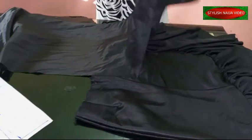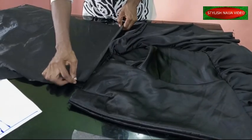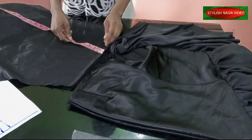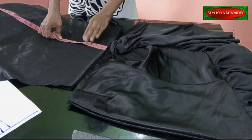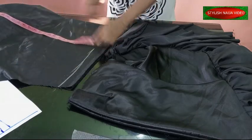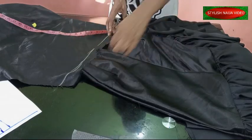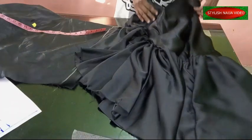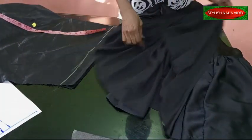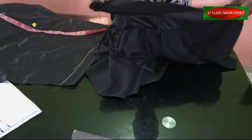I'm just going to pipe the waist. That's just the best word to use. I'm going to cut out about 2 inches of straight fabric, which I'm going to use to turn the waistline. I'll turn out the waistline, and then I'll go ahead and fix my zipper. That's all. And for the edges of my skirt, I'm just going to use a serge. You can see the down part of our pencil skirt.